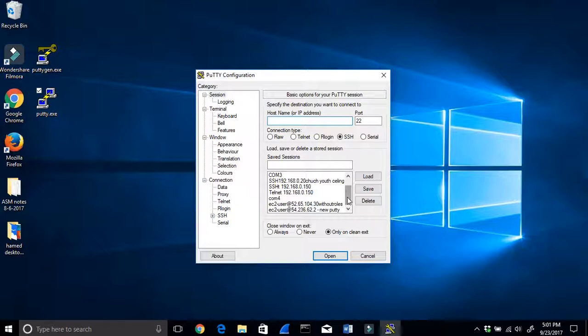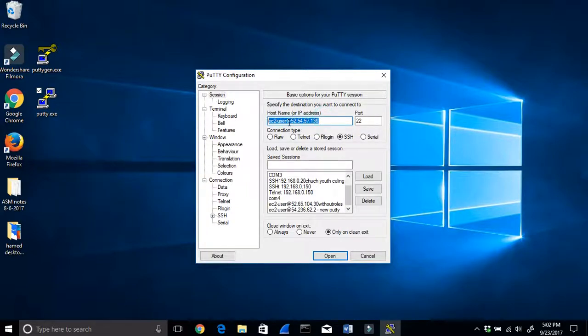Okay. So what I'm going to do, I'm going to type this. This is the command that you have to type in. So we're going to say ec2-user at, okay, I'm going to paste my IP address, which I have here. This is the host name.